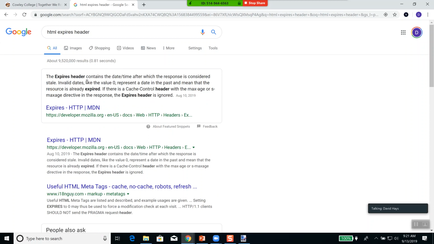On web pages, you can put an expires on there so that will refresh the page. In theory, when you go to cali.edu, it goes out to the original source and says, "Hey, has this changed?" And if it hasn't changed, if it's cached on your local PC or on your internet provider, it'll bring in that copy because it's faster. Sometimes you put the expires on there to force a refresh of your page. Probably not so important anymore.